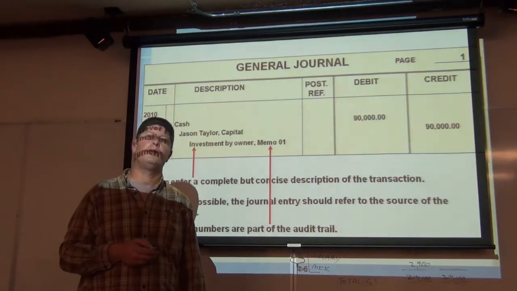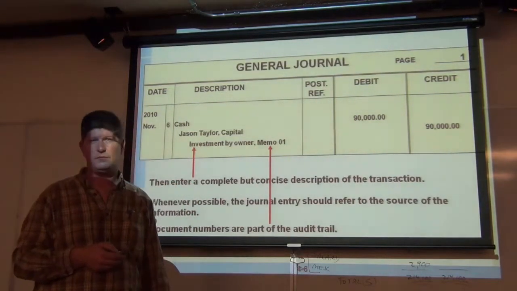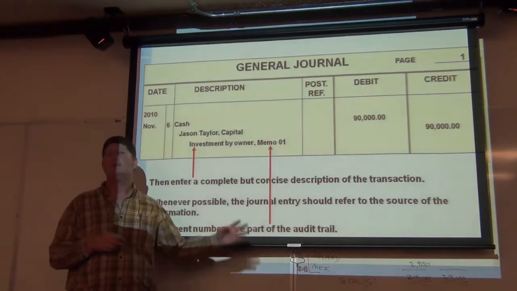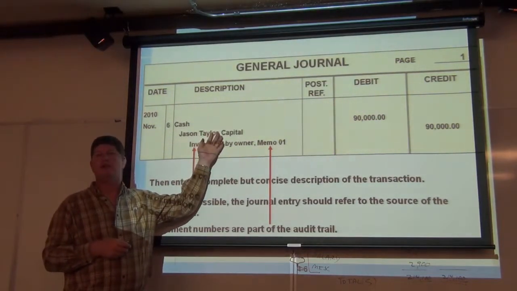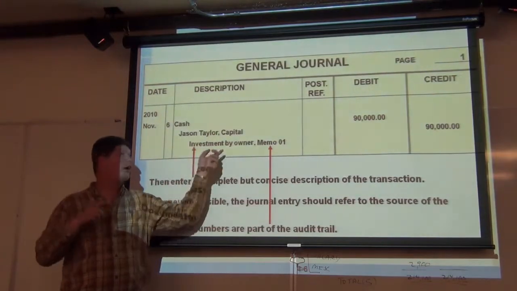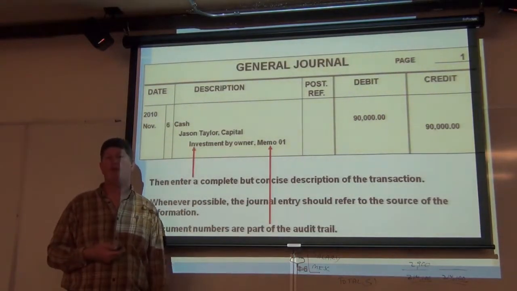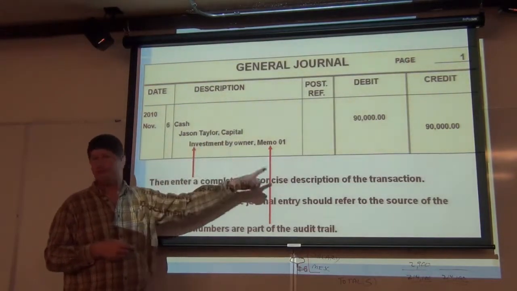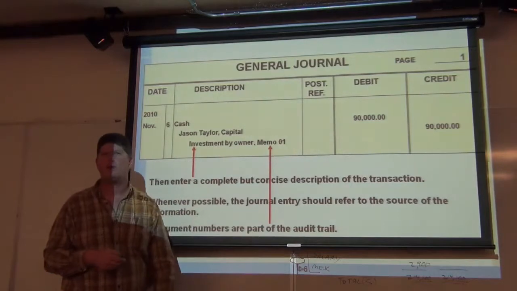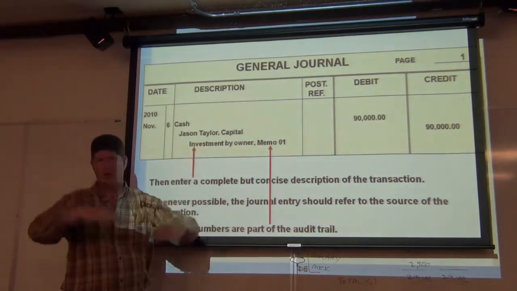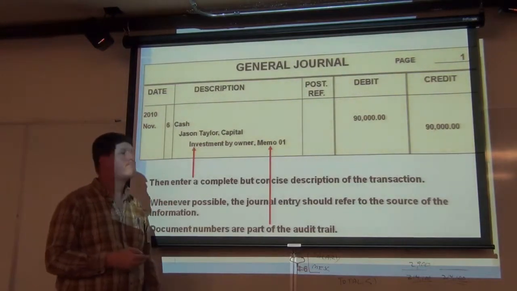Yes, ma'am? Is this for a quarter, a month, forever? This is for whatever your accounting period is. Most businesses, it's a month. Some small companies only issue quarterly or annual financial statements. But when I'm talking about this, I'm talking in terms of a month. The general journal, though, goes on forever, because you'll do this month and then the next month. You'll come to the end and go to the next page and say, I'm starting a new month, and off you go. Okay?